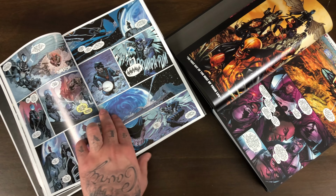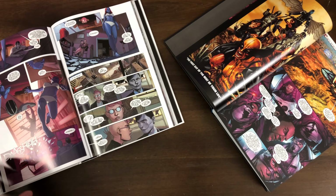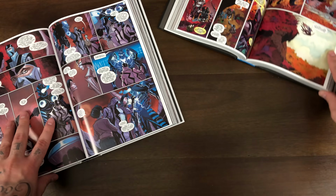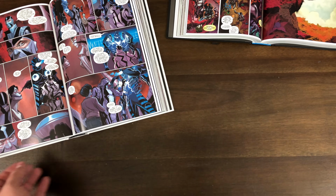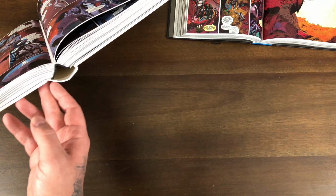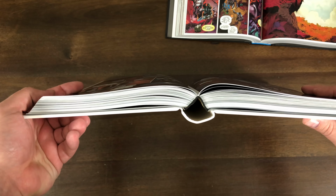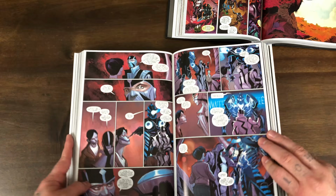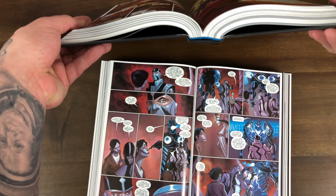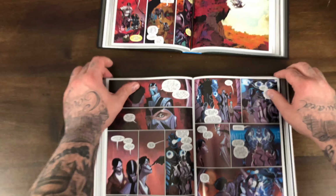Anyway, I lost the spot. So actually, you know what we should look at here? My first printing does have more of an eye. It actually is a little much, to be honest with you. You can see how it's more of like a triangle than an eye. Whereas the new printing doesn't really have an eye at all. But again, those pages still lay very flat.